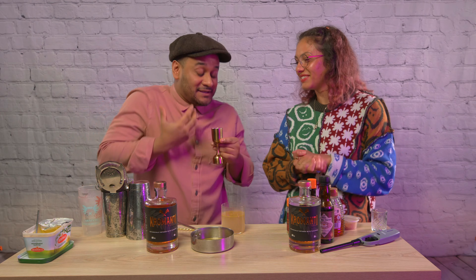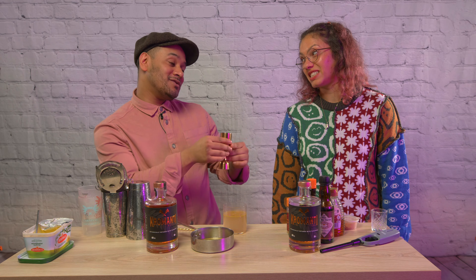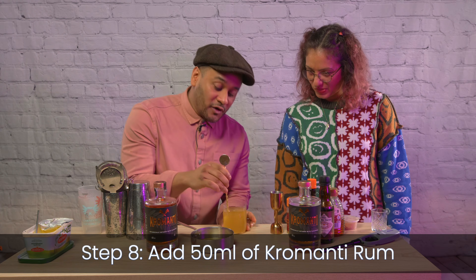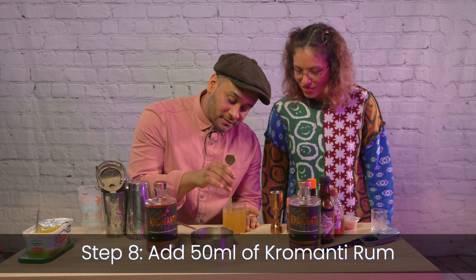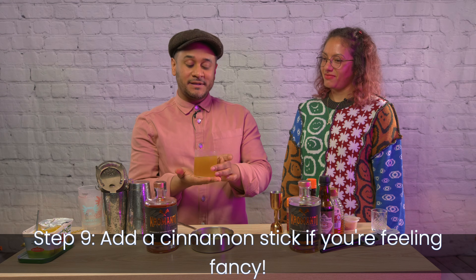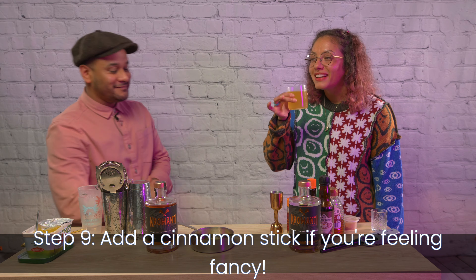Just by smelling it alone I can sense so much flavor and spice. I've got my batter mix and butter in here and we're just missing one final ingredient — so Danny, do you want to do the honors and pour? We're going to give that a little stir. If you've got cinnamon sticks at home, garnish with one. This drink should be nice, warm, comforting, texturizing, and hearty. Here we have it — my version of the hot buttered rum.